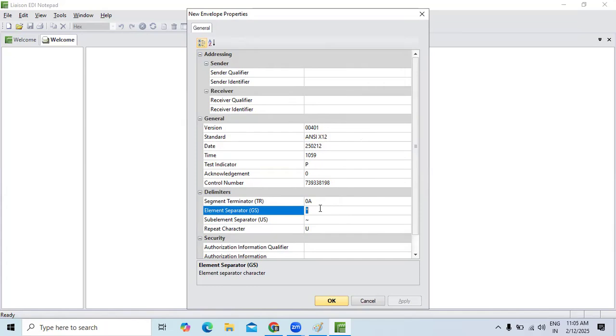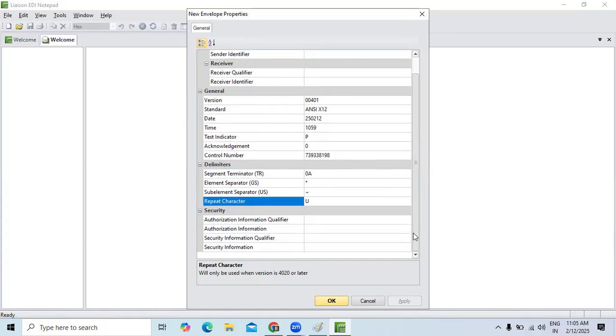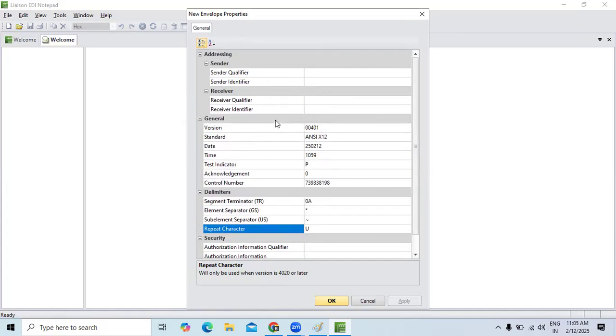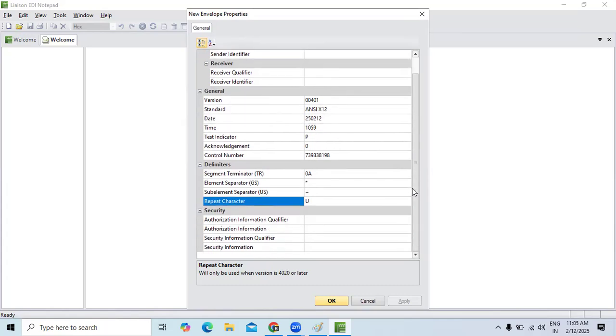This is one of the core delimiters we have to update, including sub-element separators or repeat characters, which are optional, of course. If you find any repeat characters, they can be given in the delimiter here. So we have to update the sender details, the receiver details, and which kind of file format we are using. This is important: the ANSI X12 file format we have taken.